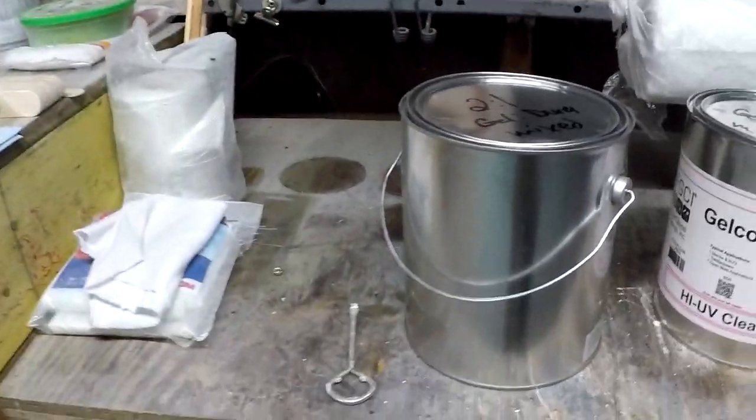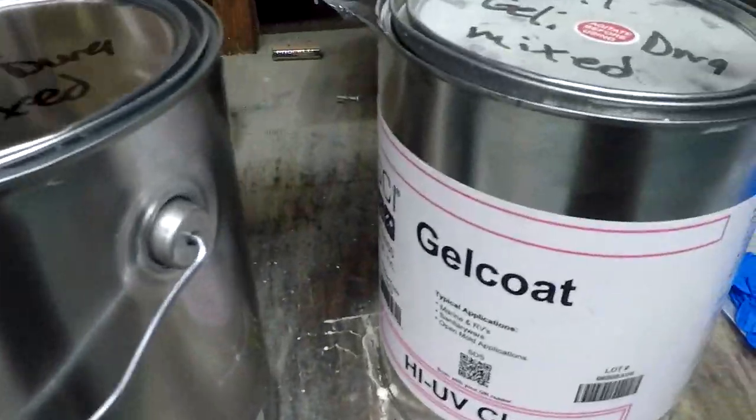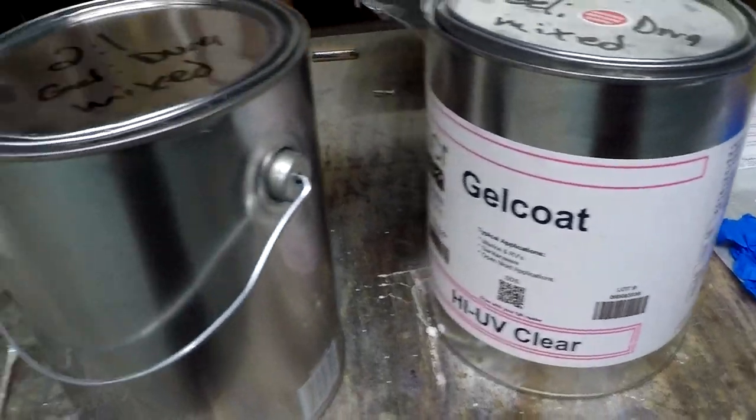We are clear coating. 6 quarts. I have these 2 containers. We're doing it all right now. What we're doing today is we're putting the clear coat on, and we're doing all of the clear coat. All of the clear coat. Okay, doing all of it at one time.